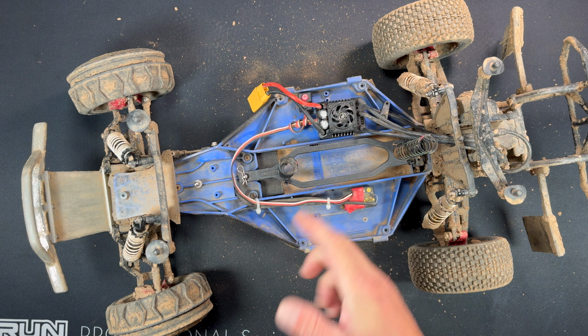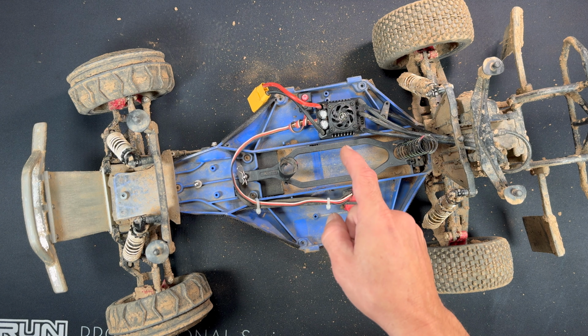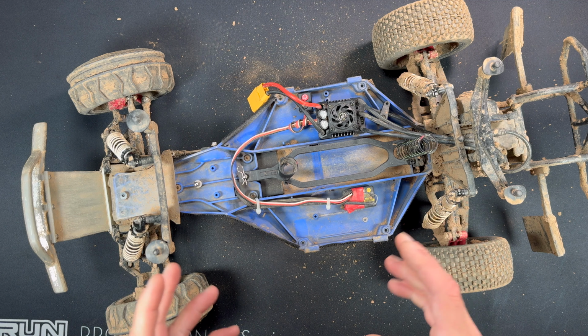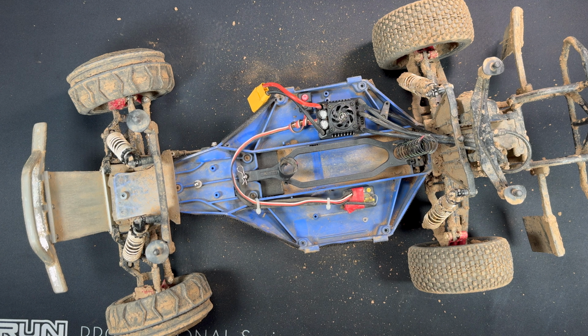The other one, don't forget to calibrate. I've had plenty of guys put in a new system, they plug it in, they turn it on, they drive it around, and they leave it at that. There's a calibration process so that the speed control learns your neutral, your throttle, and your brake, or your full reverse output of your radio. Make sure that you do that. If you've never heard of it before, it's in your instruction manual. There's a picture that shows you how to do it and everything, and we've got plenty of videos on how to calibrate.